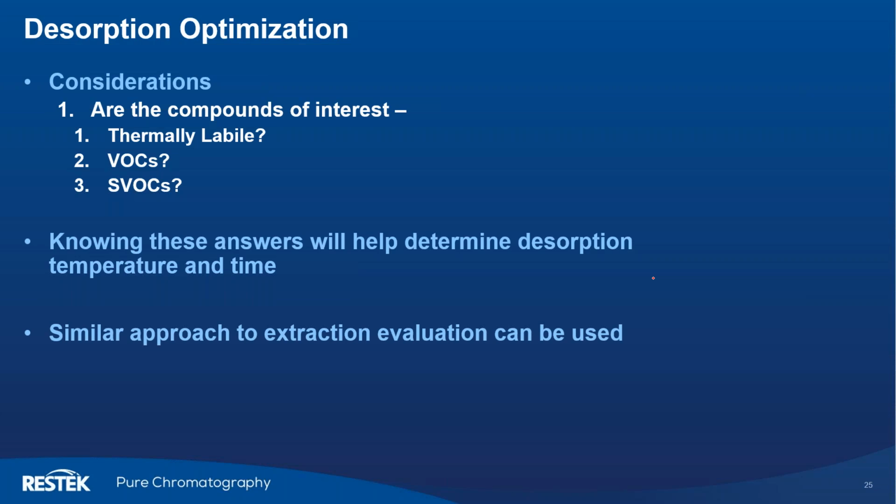And then a similar approach could be taken to your extraction evaluation, where you look at different temperatures and different desorption times. I will say that when I build SPME methods, I like to try to have a rapid desorption because that leads to less peak tailing. So you get much better peak sharpness or peak symmetry with a more rapid desorption time and temperature. So I like to use the maximum fiber temperature or phase coating temperature, and typically a 1-minute desorption works for me. But again, that's something that you may need to evaluate as you build your methods.